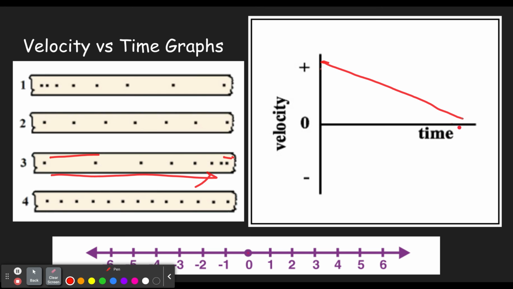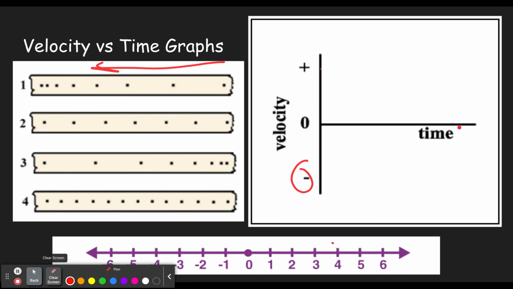All right, let's flip that around and take a look at it going the other direction. If we imagine it going this way, first of all, we're going left. That means we've got a negative velocity. We're going towards more and more negative numbers, or the change is negative. 4 to 1 is a change of -3. So we get a negative velocity because our position is changing in the leftward direction towards more negative numbers, smaller numbers.